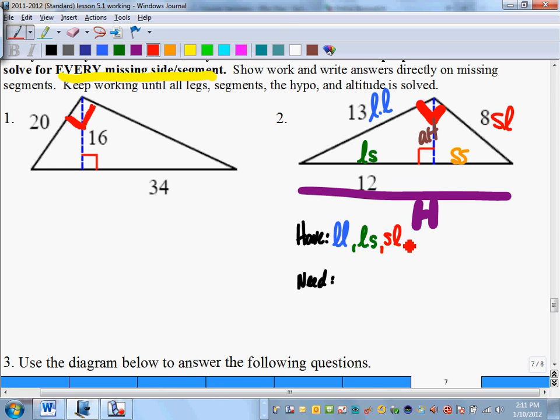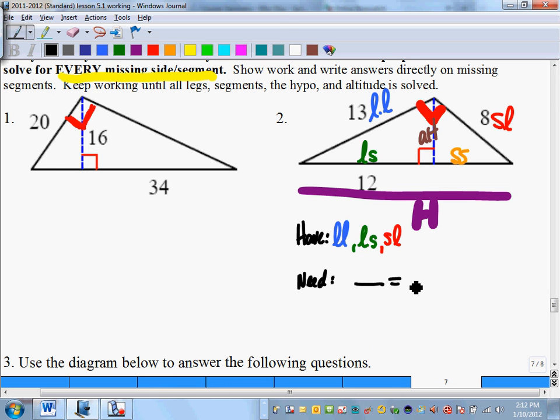Now, basically, I want you to find everything else. There's no rule that says you have to use all 3. But what could we possibly, if we have the long leg, which one could we use? Do we have the altitude? No, never mind. We only have one of the segments, so keep looking. What could we do? We have 2 longs, don't we? So look here, what could go with 2 longs? The second one. You're right. So the long, it says this, we could do this.